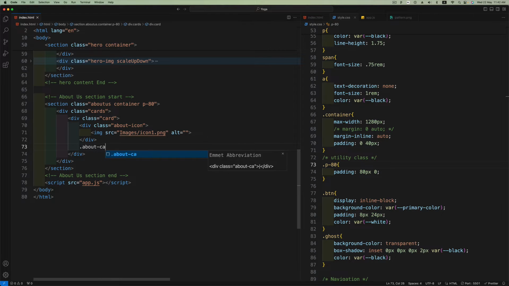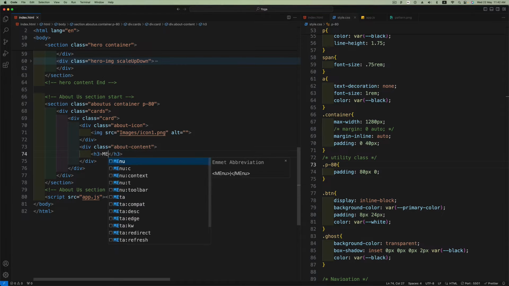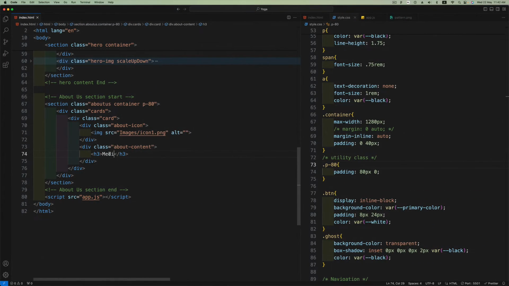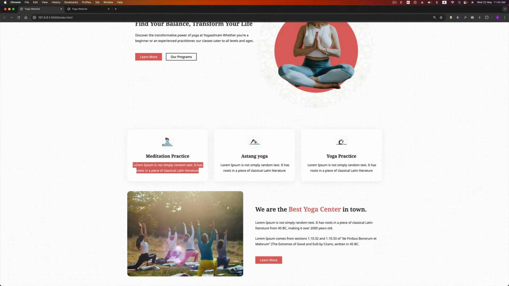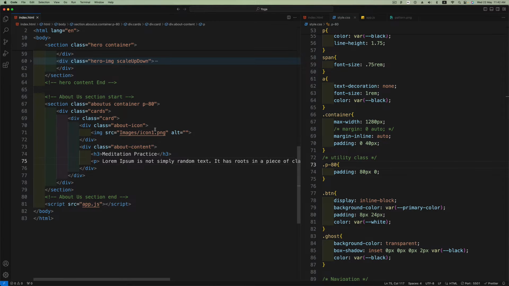So about content, in the content I have h3, meditation practice. Let me copy it from here, and I have a paragraph and paste it here. So this is the markup for one card.